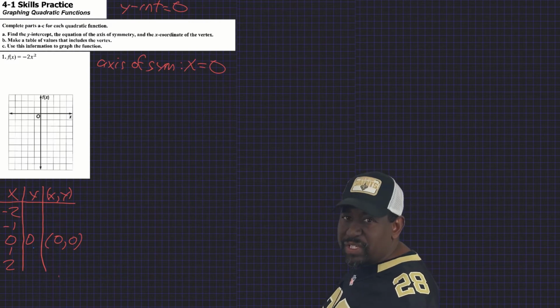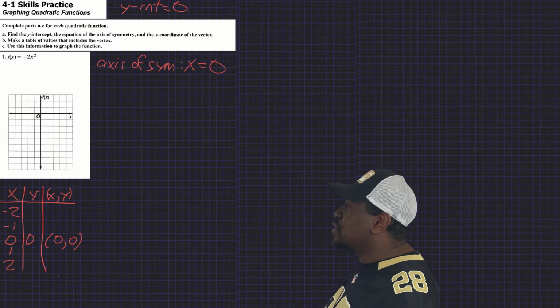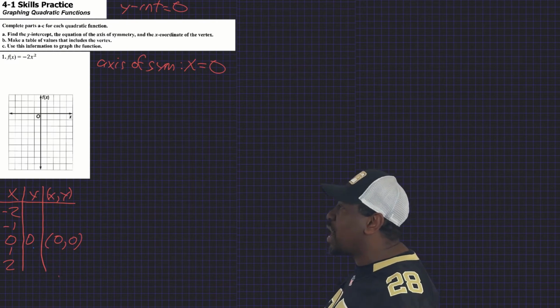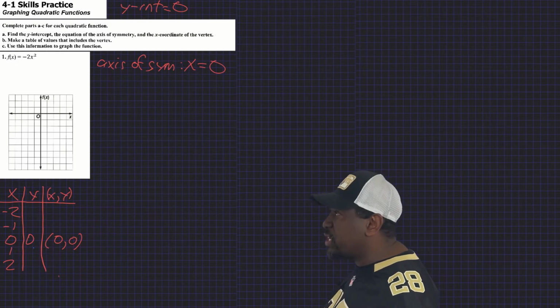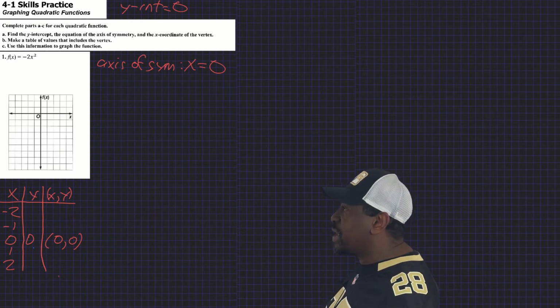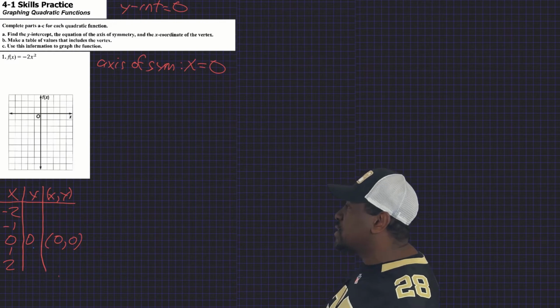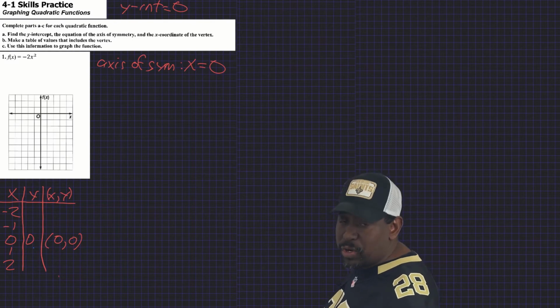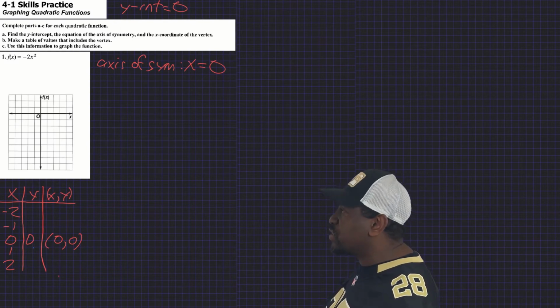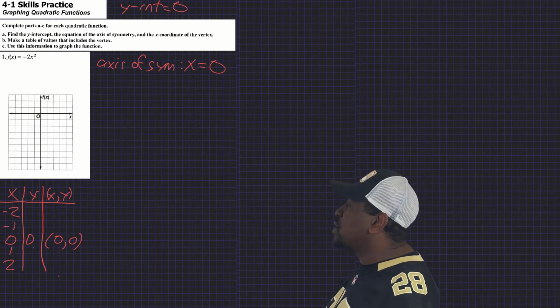Or negative 1, because it's symmetric, it doesn't matter. So we don't have to find the y value for all 5 values of x, we just need to find it for 3. Since it's symmetric, the y value 1 unit to the left has to be equal to the same y value 1 unit to the right, because parabolas are symmetric. So we don't have to find the y values for negative 1 and 1. We can just pick one of those values and calculate the y value, which we're about to do in a sec here.